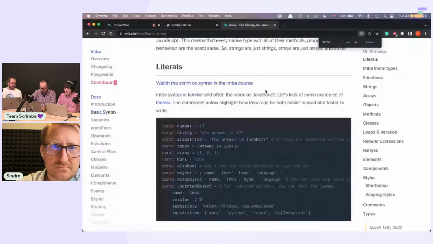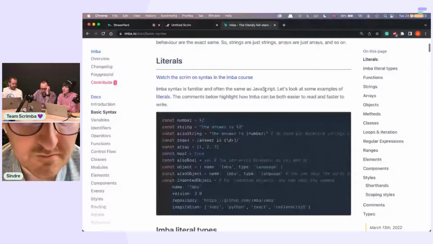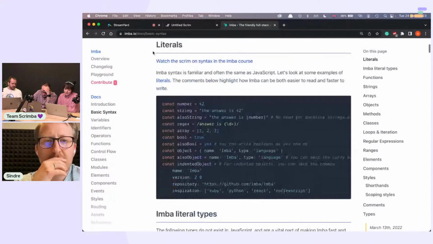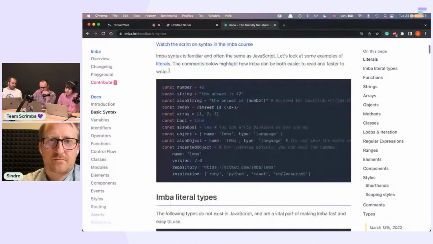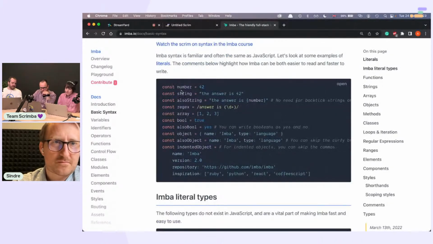There are a few differences: you can interpolate without the dollar squiggly brace, and you can indent objects instead of having the curly braces around them.